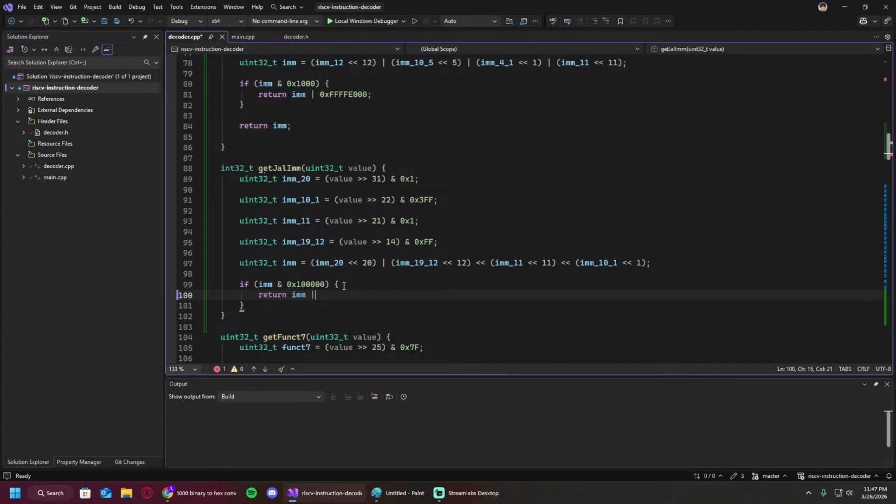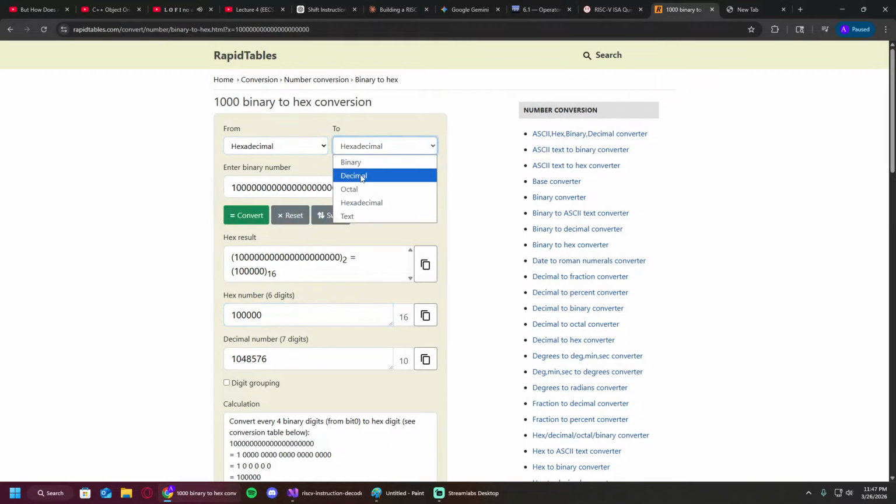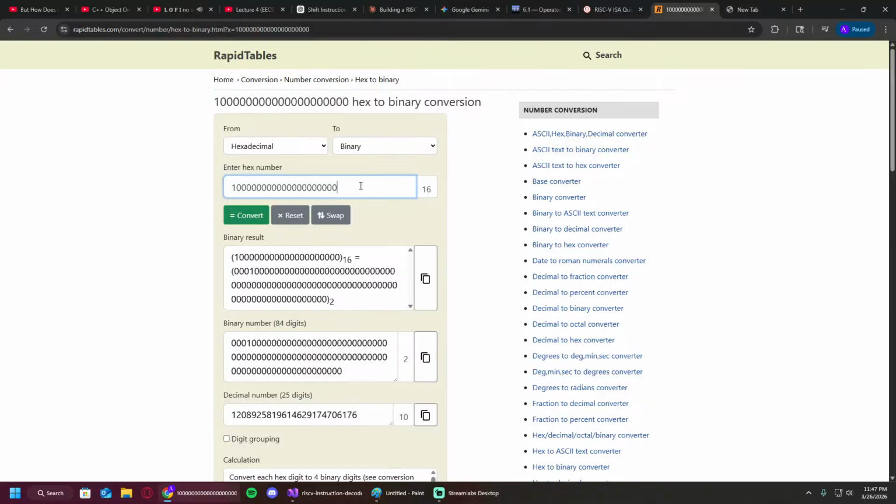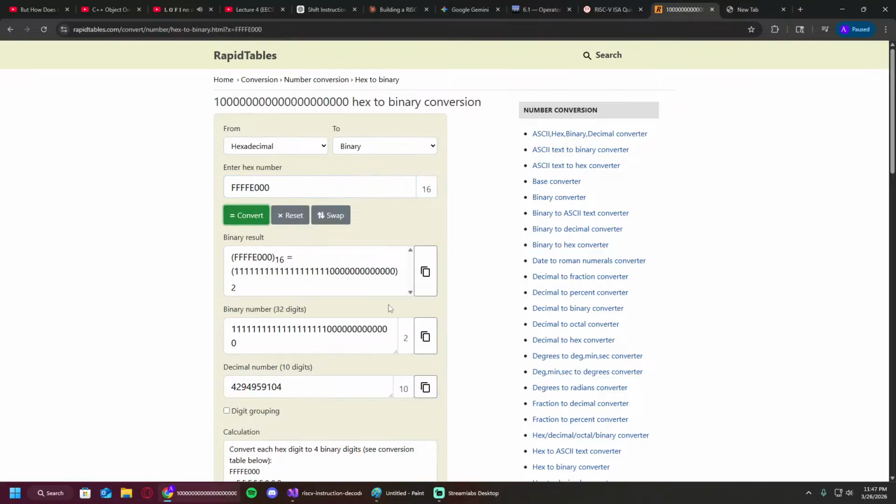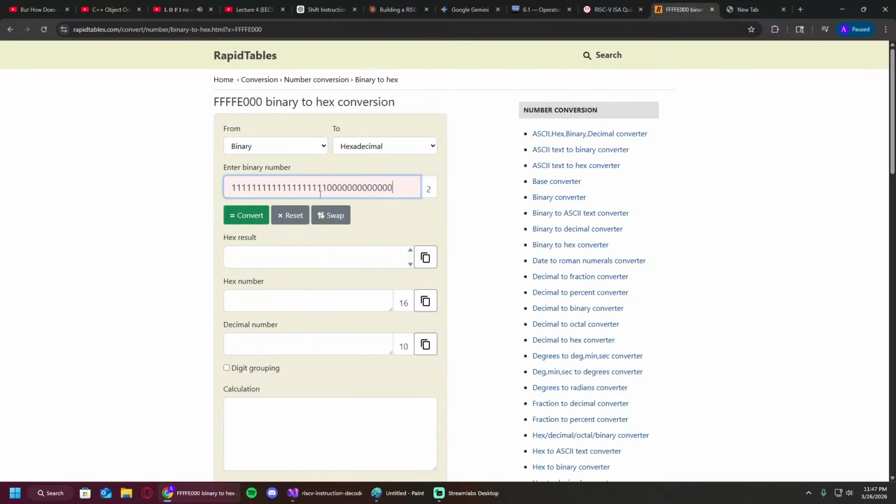And then we need to do that. Okay, so the sign bit's gonna be on the 21st bit. Let me get this value for one second. Okay, so that's like that. Right.